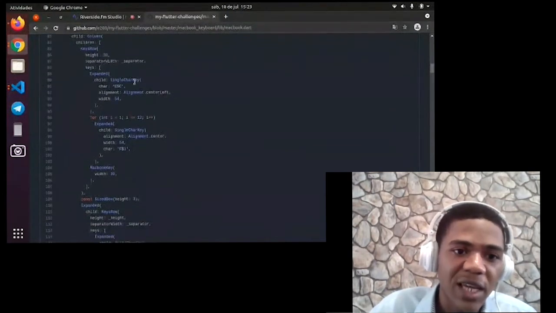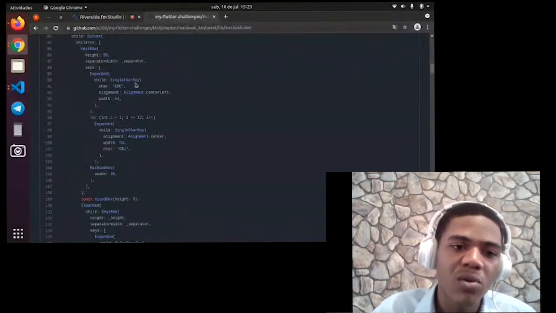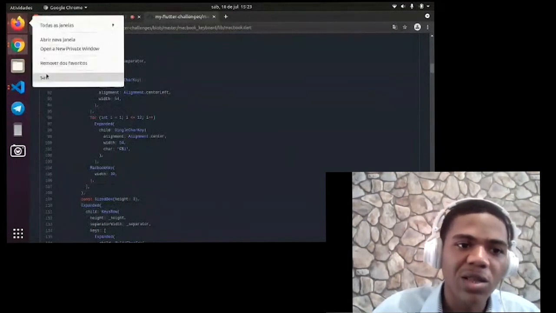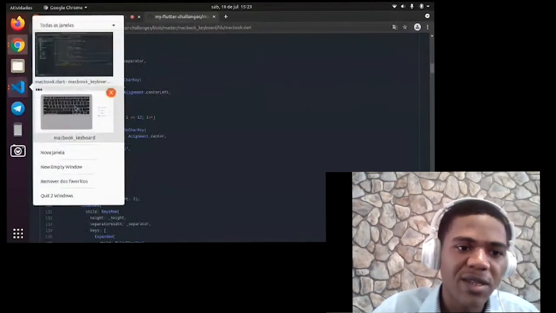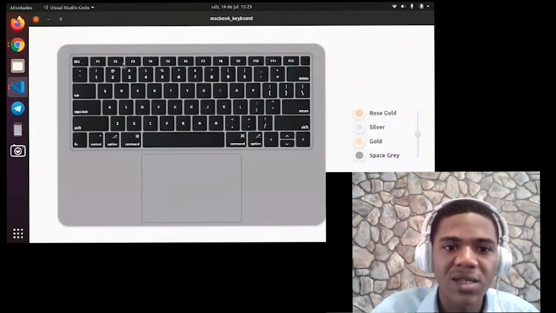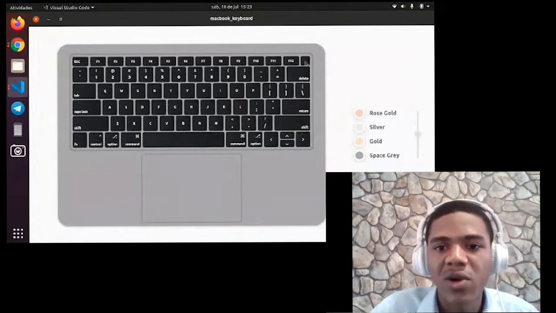is the single sharp key. The single sharp key, as I said before, is the kind of key that just has a label and nothing else. It's just a label and it does not have a symbol. As you can see, this is the first key, the ESC key. It is using an expanded because the size of the ESC key is different from the rest of the keys on the right. And the last key is the key that actually turns on and shuts down the computer. And it also has a different size.